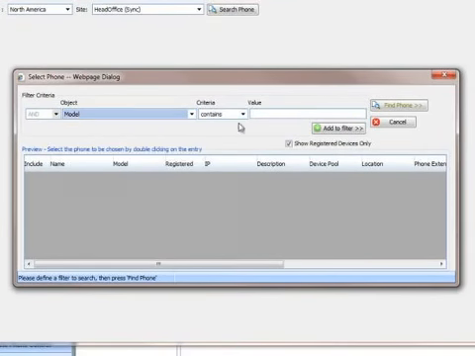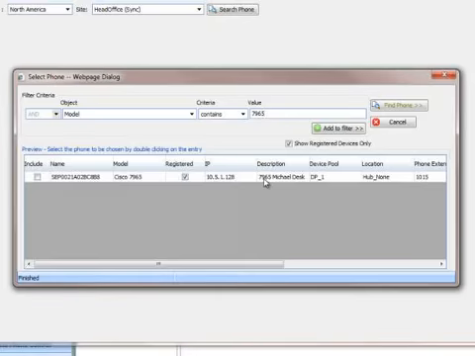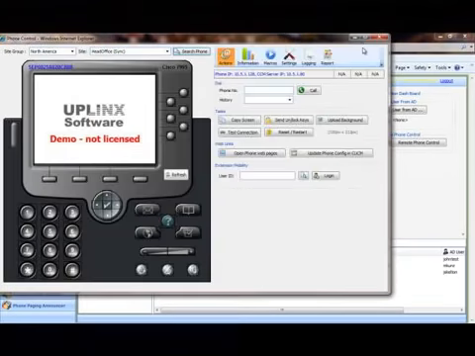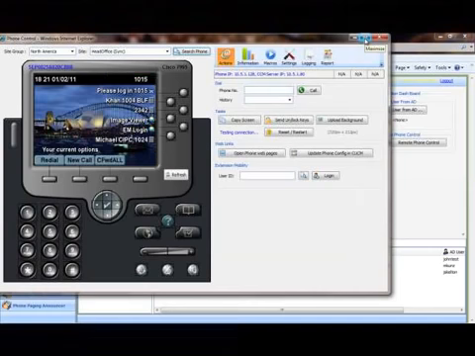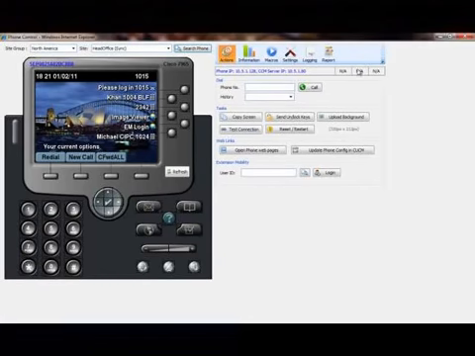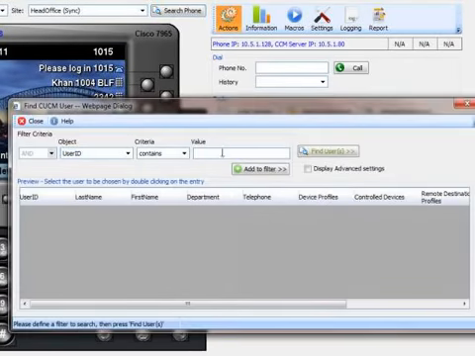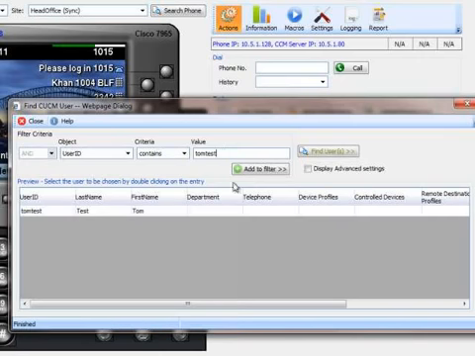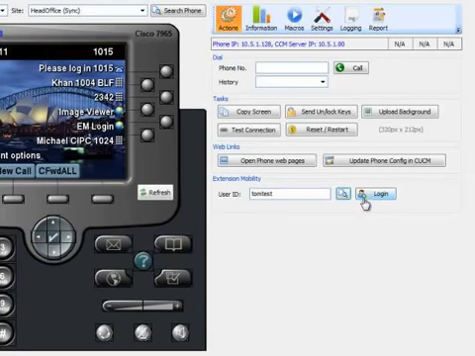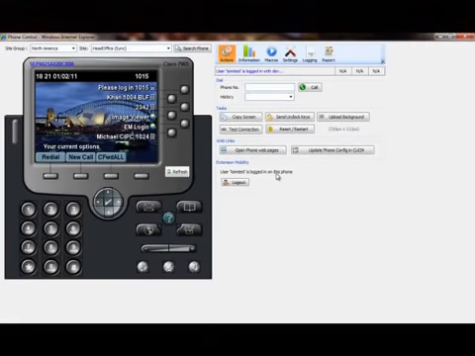By using the remote phone control tool, we log into a test IP phone to validate Tom Test's user profile. We then use Extension Mobility to log into the phone as Tom Test.